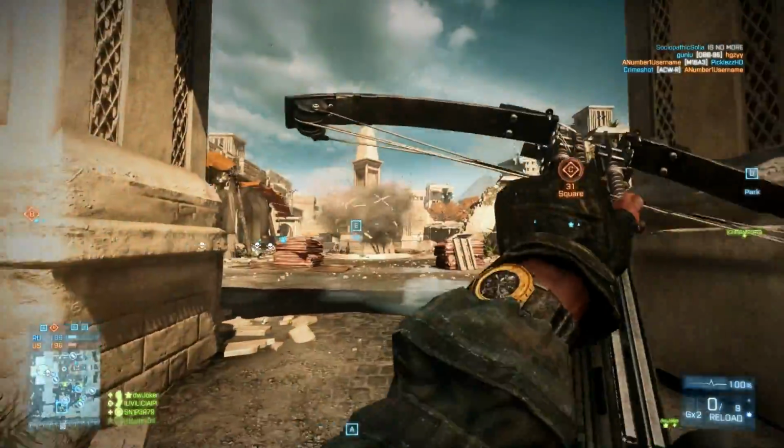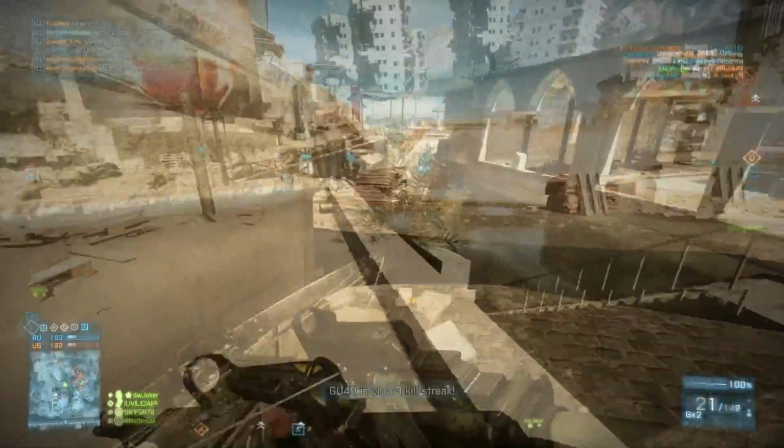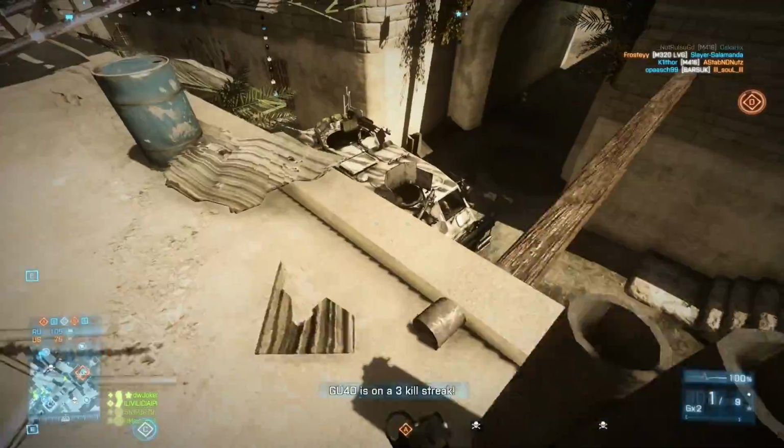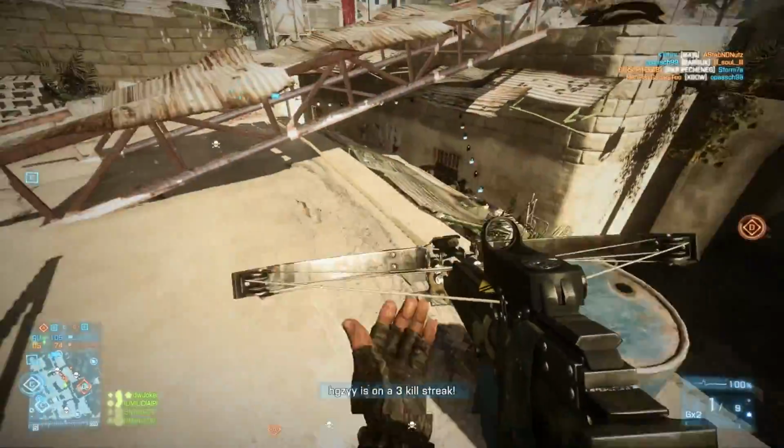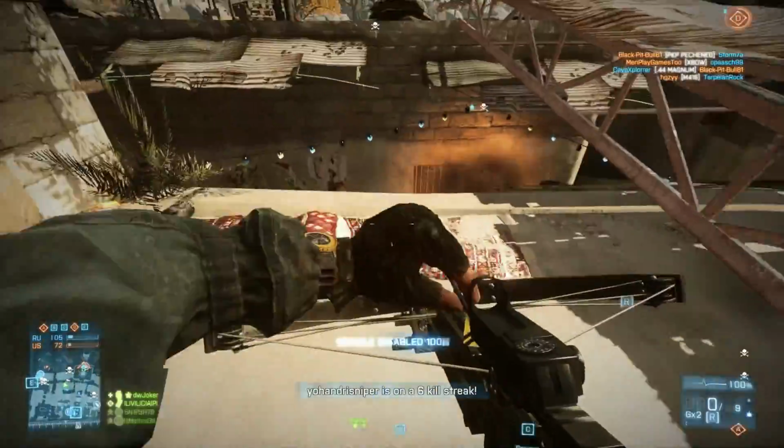Now let's talk about the explosive bolts. You can get this by getting 5 grenade kills, 5 C4 kills, and 5 grenade launcher kills. Not too hard to do. It seems to be able to disable Humvees and Jeeps and that sort of thing pretty easily.